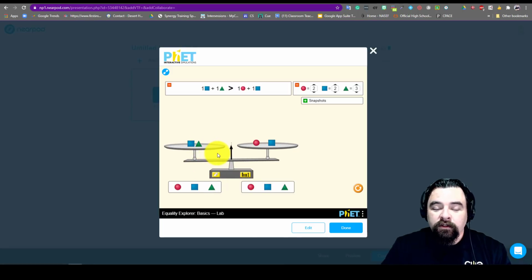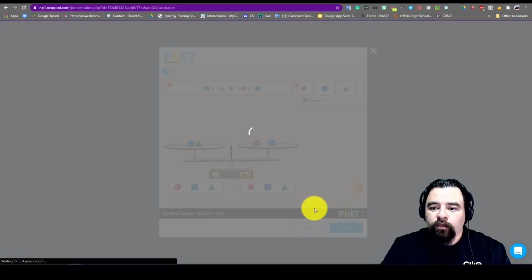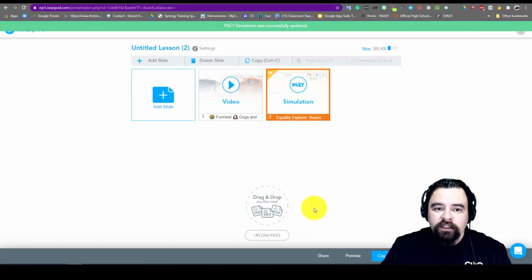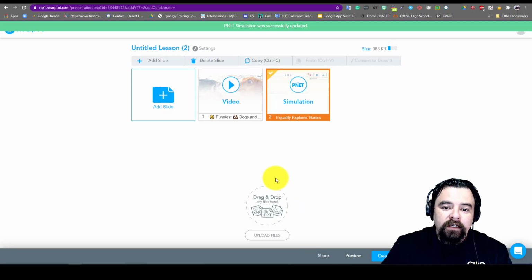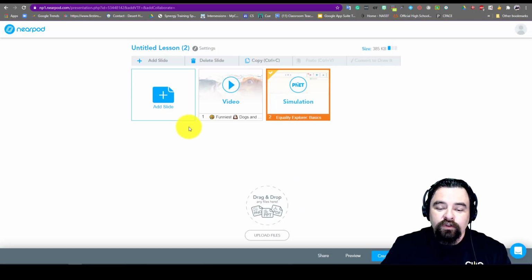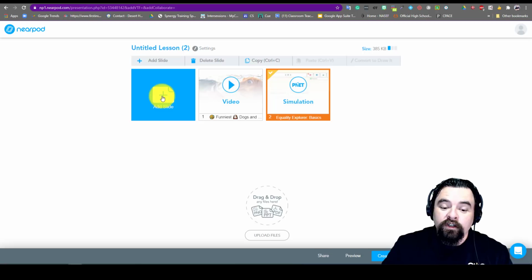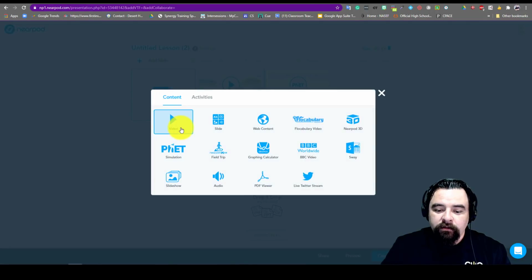Your students aren't going to have to go to an extra icon or an extra link and then do anything from there. This is built into the presentation. That'll make more sense as we go through this presentation, and I'll actually give you a lesson that students can go through, and you can see what the student view version looks like. We love that about Nearpod too.